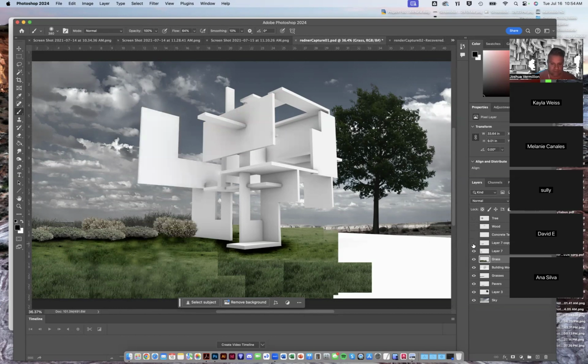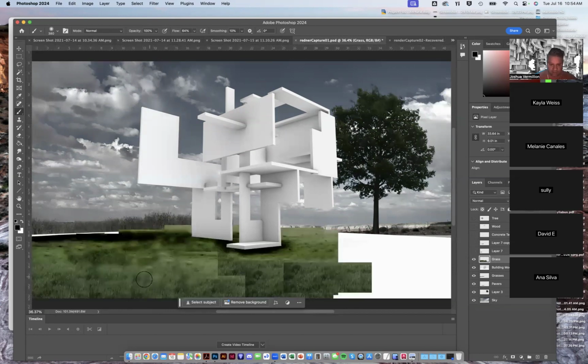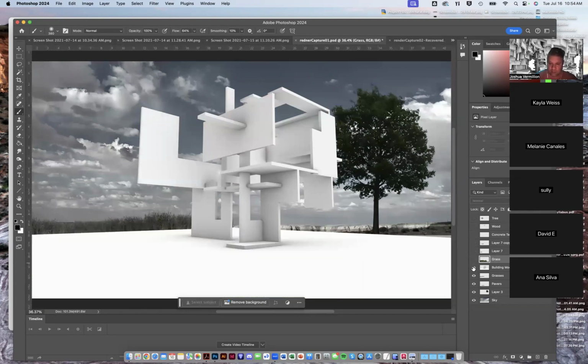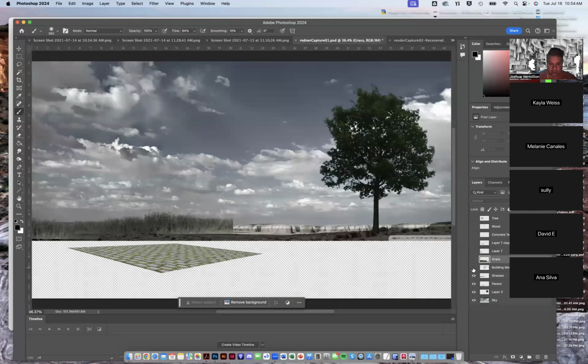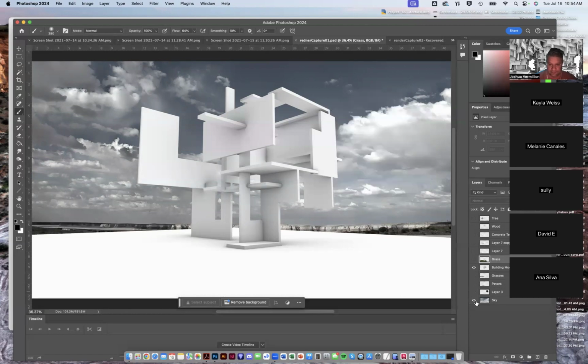Then we can start to add vegetation and things like that, layers of landscape. There's grass that I did sort of David Hockney style. I don't mind if I see some of the seams. If I wanted to get rid of some of those seams, I could clone stamp them out, clone stamp the edges, basically, and be a little more careful about that. There's the model I started with in Rhino. There's some grasses and there's a tree.